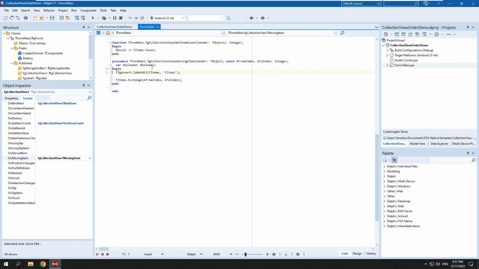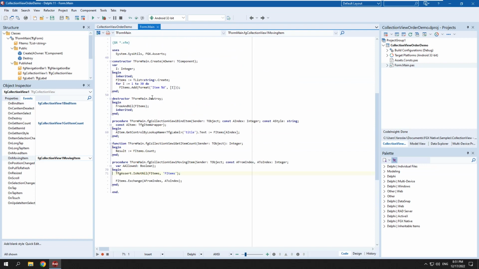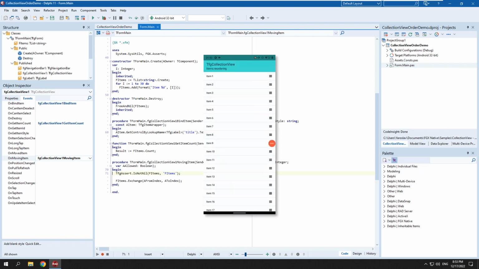Because, for example, if you would like to allow reordering items only within one small group, we can control it via these allowed properties. Let's run it and have a look at how it works. When we make a long tap on an item, the drag is started, and we can move and select a new position for the dragged item.